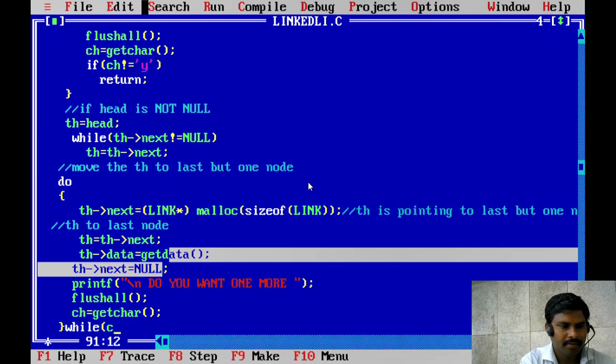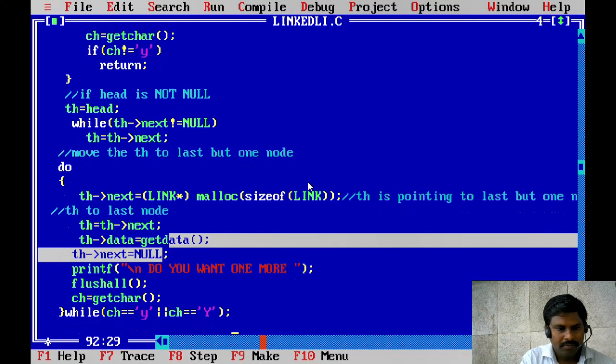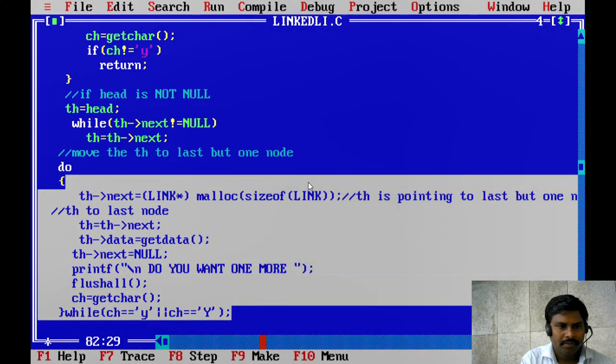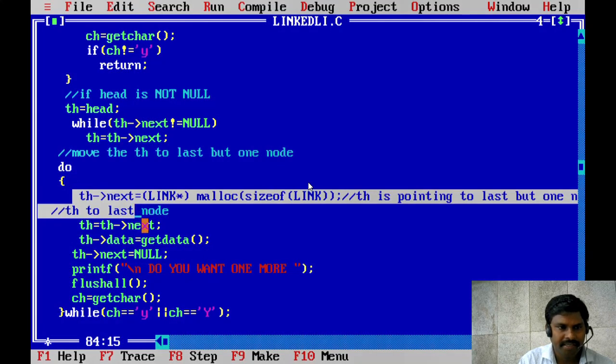While ch is equal to small y or ch is equal to capital Y. We are entering small y or capital Y. Now, I am entering, do you want one more record? Yes. Then control goes to this statement.